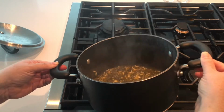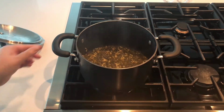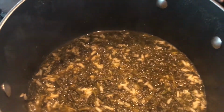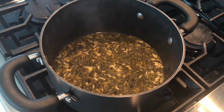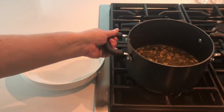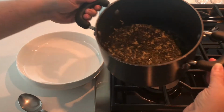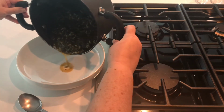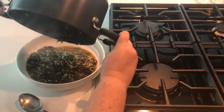And it smells divine. You are going to notice that it still has some liquid, which is what we want. This is not a rice dish. This is a spinach dish with some rice. And the idea is for it to be somewhat wet. It's got that delicious lemon and that chicken flavor and that tomato sauce running throughout. Those flavors that are so typical of the Sephardic-Turkish dishes.